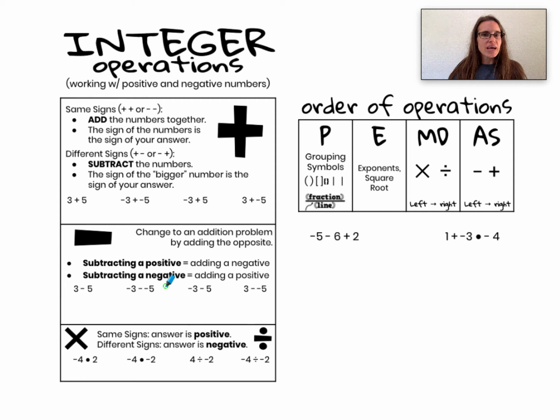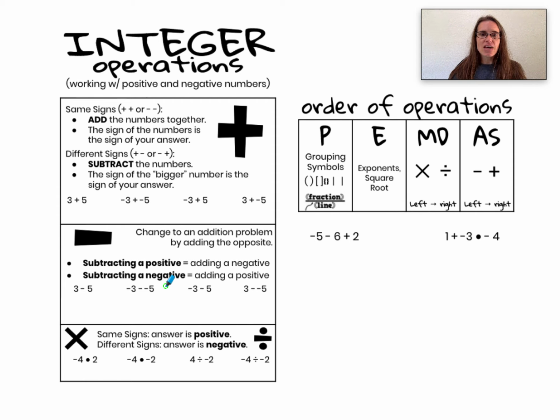However, the expectation in Algebra 1 is that you're able to quickly and without a visual model add, subtract, multiply, and divide integers. You need to be able to do so without a calculator. We're going to go ahead and quickly review some strategies for doing so, starting with addition.